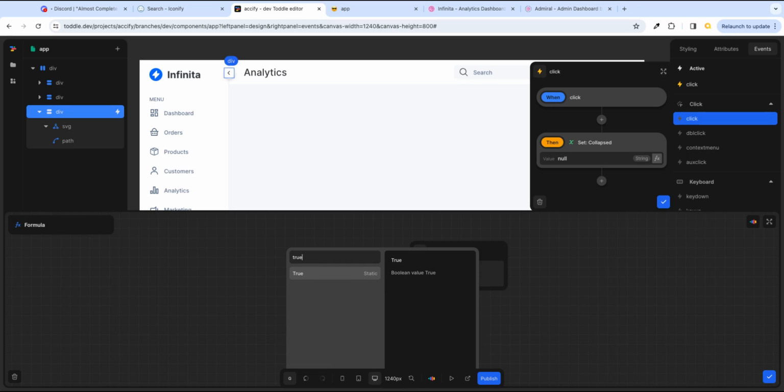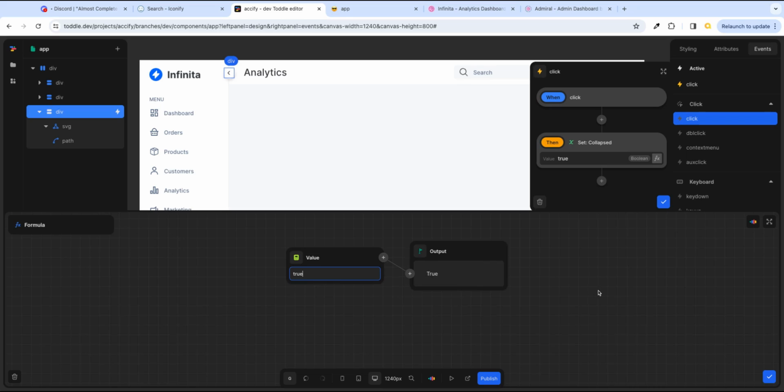We could just set it to a static value of true. Okay, but what we really want with this is for it to be a toggle. So we want them to be able to press the button to collapse it if it's uncollapsed or decollapsed. I'm not sure what the correct word is. But if it is collapsed and they click it, we want it to decollapse, shall we say. So we need to act as a toggle rather than just set it to true all of the time.